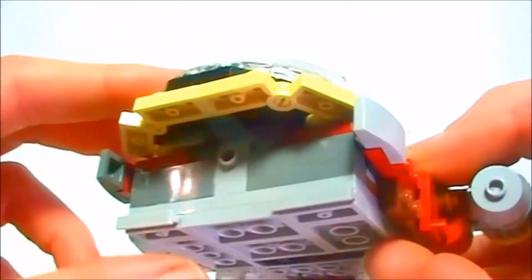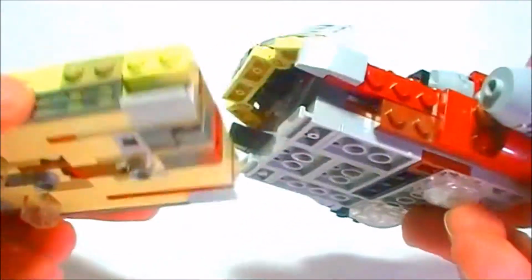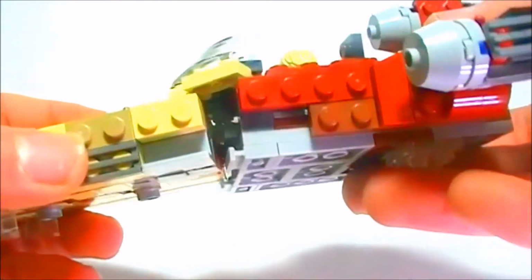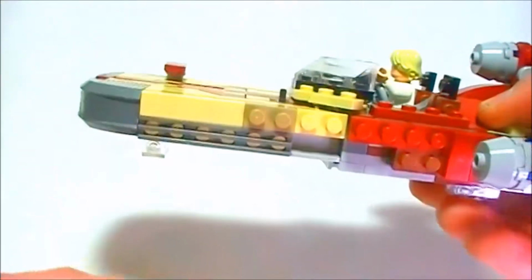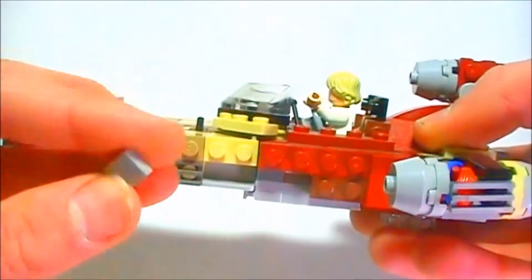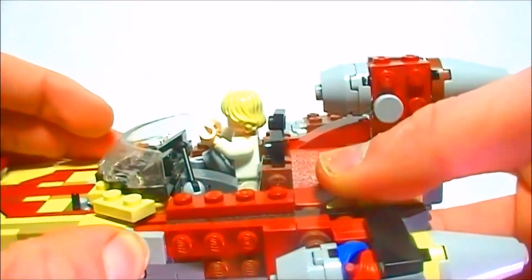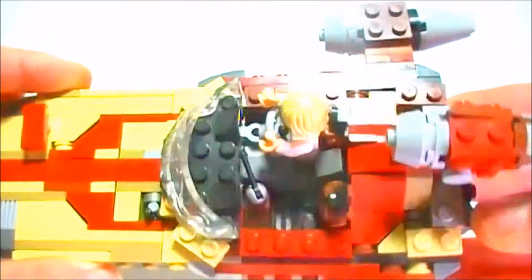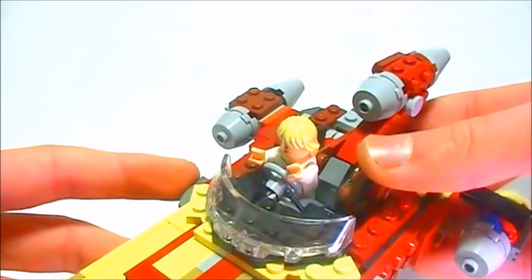Looking at the back section, we can see it just connects right here, and then everything else kind of slides in over top of it. So if we put it on, we can just watch it snap in, and then we can see that the curved piece locks it in. So then you have 3 studs ensuring the connection. So this thing is not going to come undone unless you try to make it come undone. But overall, I think this mock looks very good, and you are able to use it.